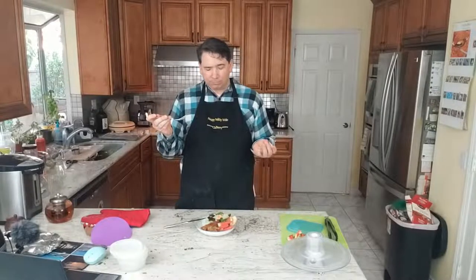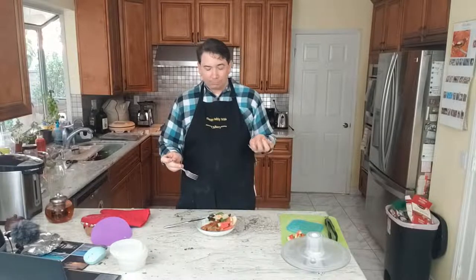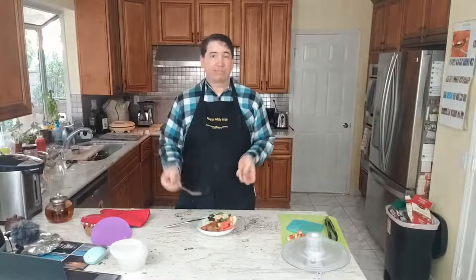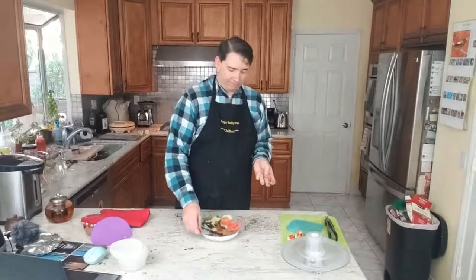It's tender. Very flavorful with the crispy skin. Couldn't want much more than that.